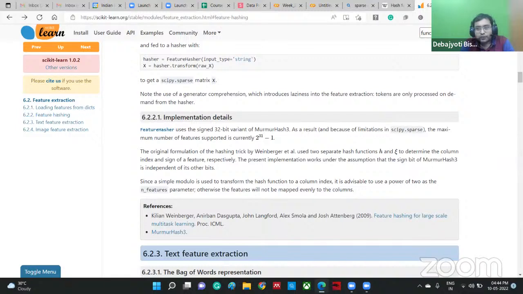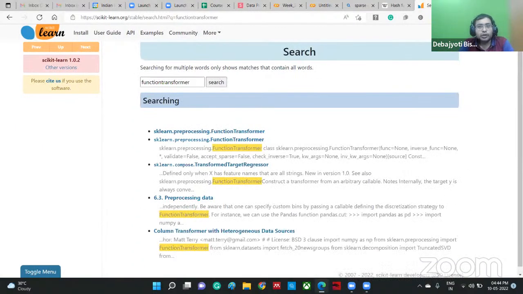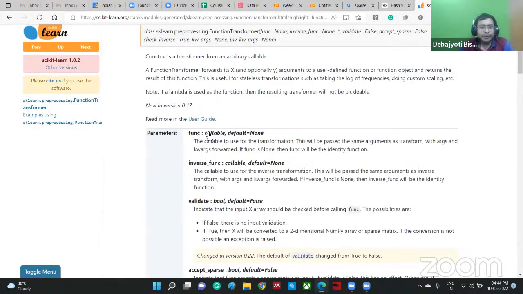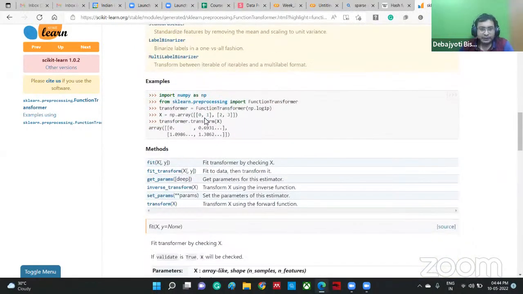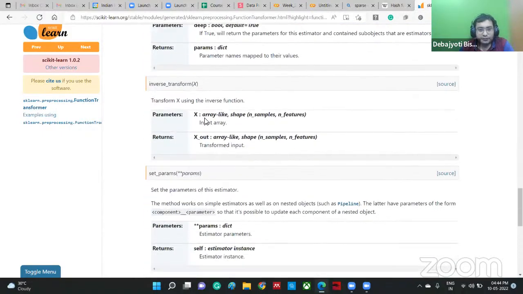It will do a log with base 2 of the data plus 1, something like that. Okay, so you have different functions for that.